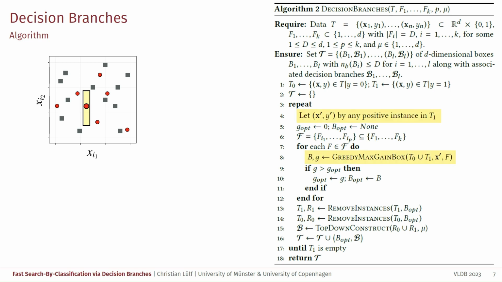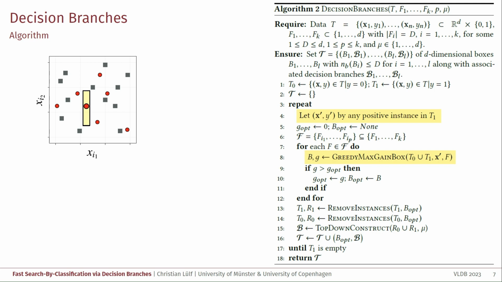As you can see on the plot on the left, and in line 4 of our algorithmic description, we build the classification model starting from one positive instance, unlike traditional decision tree algorithms. We then expand the area in all dimensions of the feature subset until we get the optimal impurity score. In our case, it is the information gain, which is a similar approach as for classic decision trees.